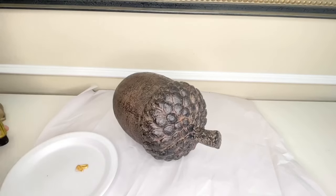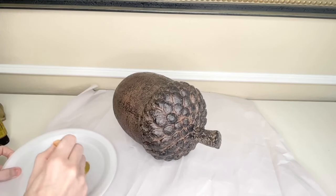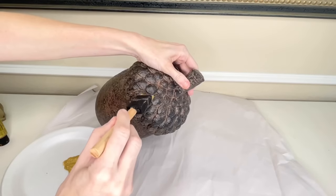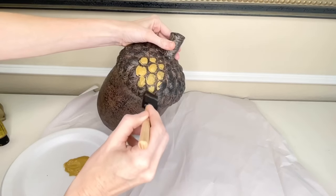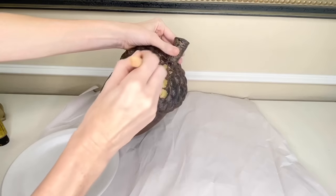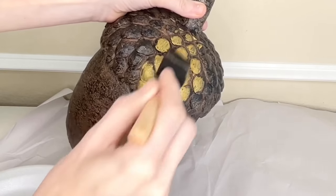I'm going to mix them together. One is a little more flat and one has a sheen to it. I purchased both of these craft paints at Walmart. I took a sponge brush and I painted on the gold paint. I put the paint on the raised details on the top of the acorn.